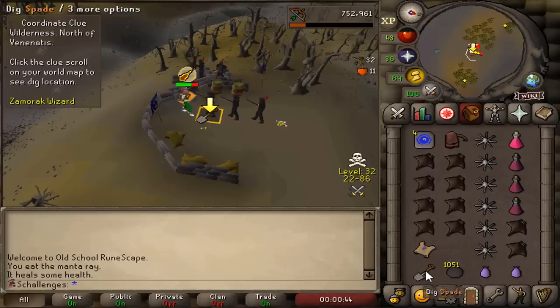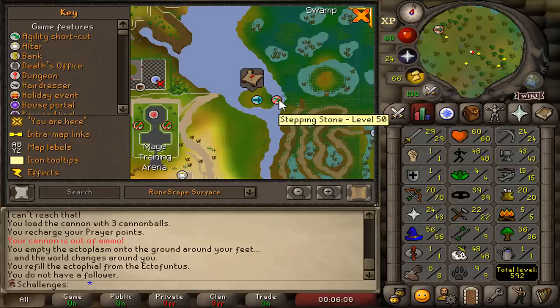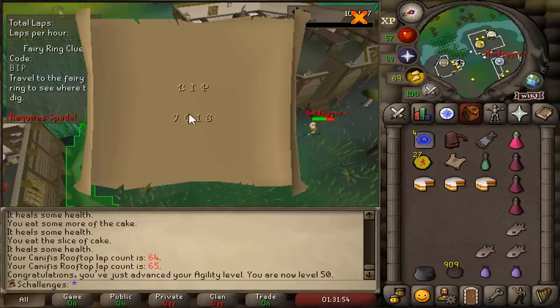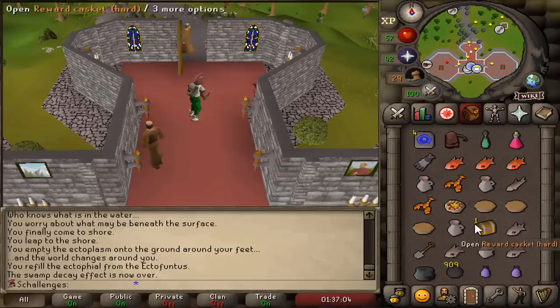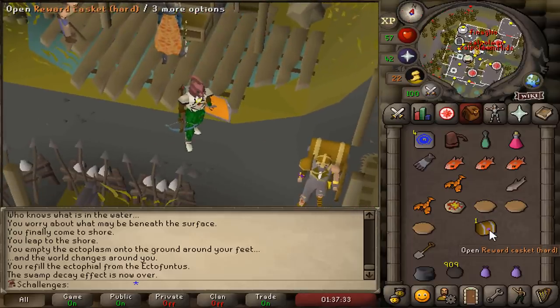There it is, step 1 completed. Step 2 completed. 50 agility, I only need 2 agility levels for that step, alright. 64 laps later, 50 agility, we can now complete this step. Step number 3 completed. Step number 4 completed for another casket! This is our second hard casket, and now we have a big chance on a big upgrade, the Black D'hide chaps. Here we go, good luck!